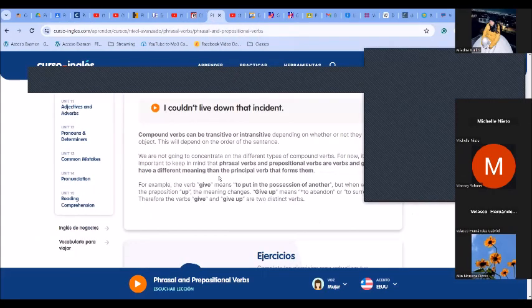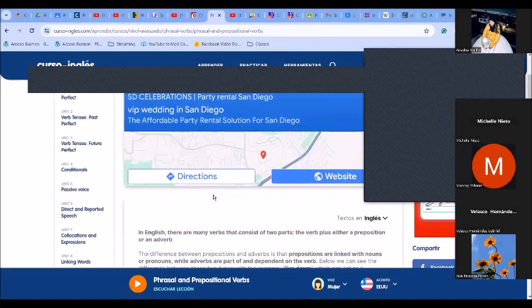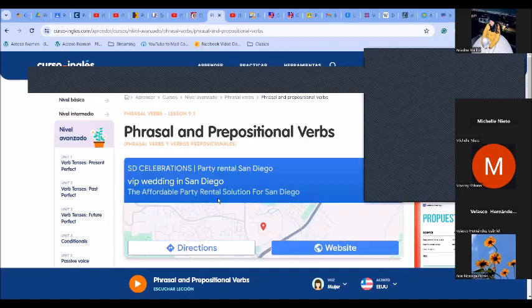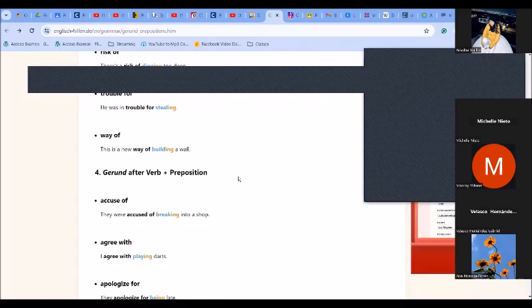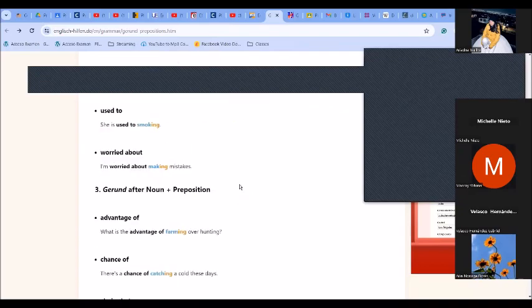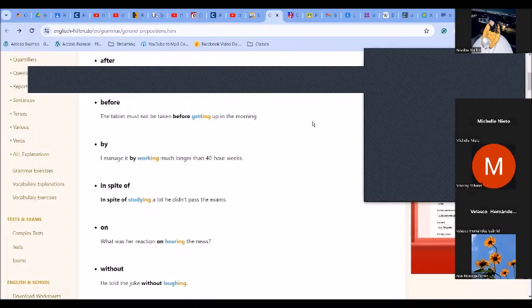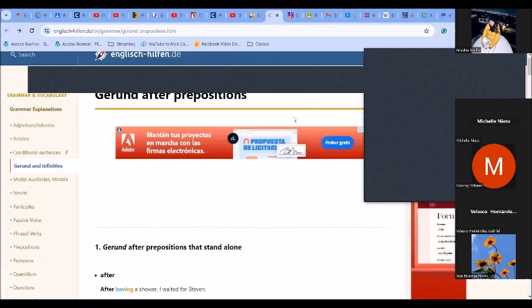We'll also take a quick peek at phrasal verbs, because when you combine a verb and a preposition, that's what you start creating, a phrasal verb or a prepositional verb. And we'll take a good look at all the different common preposition plus verb or gerund plus verb ideas, and then we'll do an activity together. I'll also share some other links so you can practice. All right, and we'll end the class with a little speaking practice, and I'll let you go. So those are the three things that we're going to be doing today.